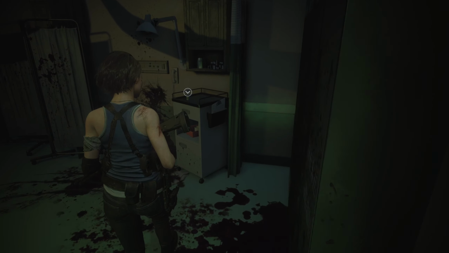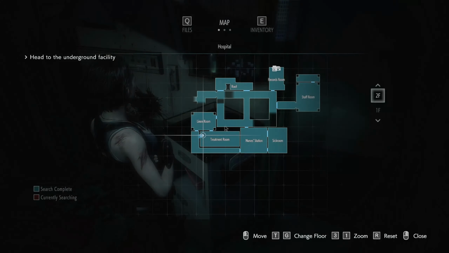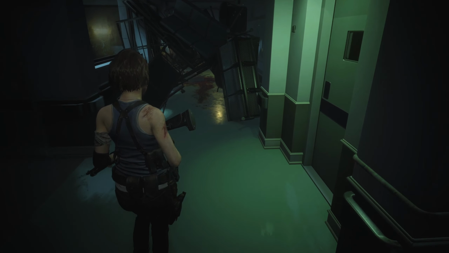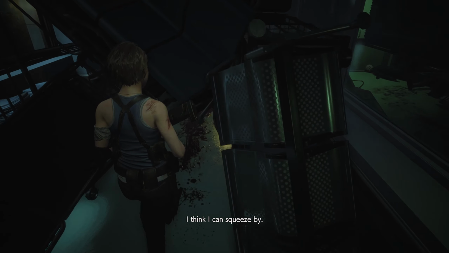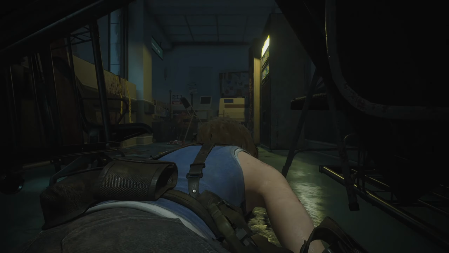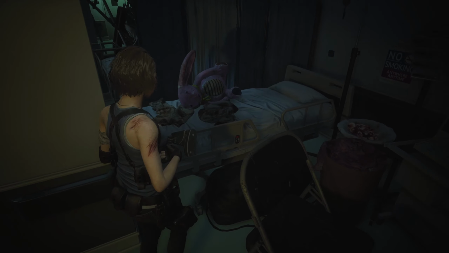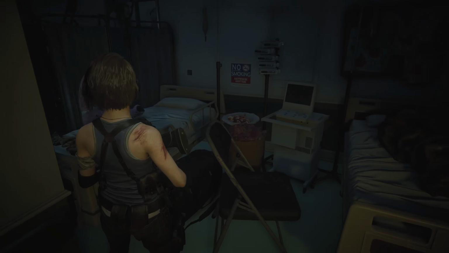Oh. Is this it? Yay! More stuff for Jill. Okay, wait. Can I squeeze through here? I think I can squeeze by. Oh, nice. Nice, nice, nice. Good job, Jill. Aw. That's a poor bunny.